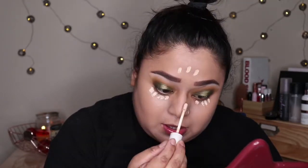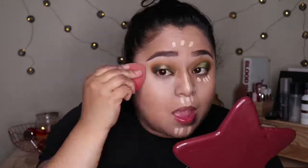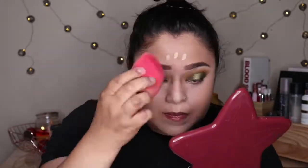Gonna grab a little bit of that concealer that I used to prime my eyes. It's just a ColourPop No Filter concealer. And just a little under my eyes and a little on the forehead. And I'm gonna just put that in there. And then I'm gonna grab my Becca Panama Sun bronzer and bronze up the face.